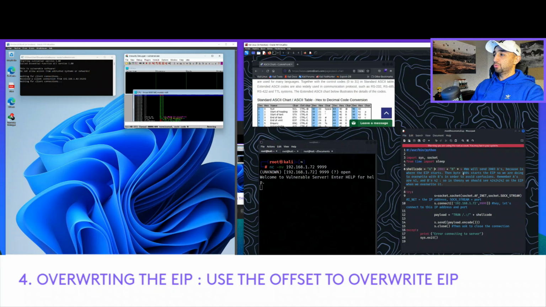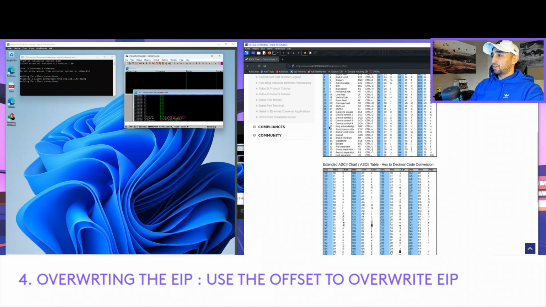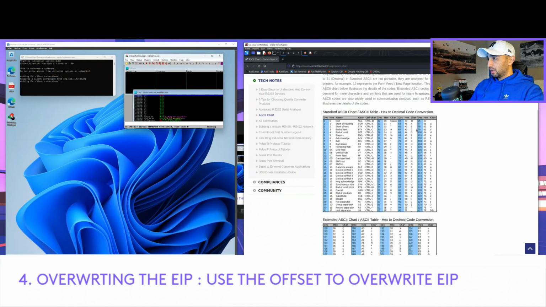Then byte 2004 starts the EIP, so we are going to overwrite it with B's in order to avoid confusion. To remember, A's are 41 and B's are 42. As you can see on this web page, it's really interesting to take a look at this. You can see the hexadecimal code 41 is character A and 42 is B, okay?